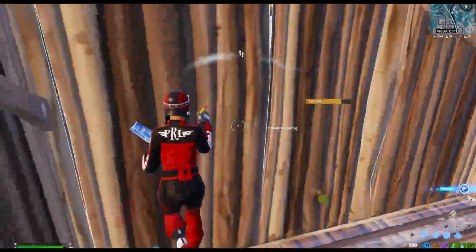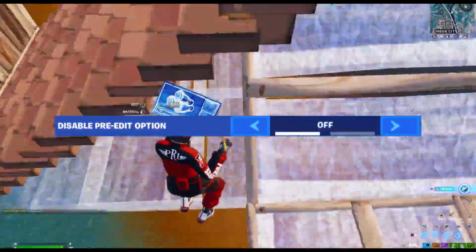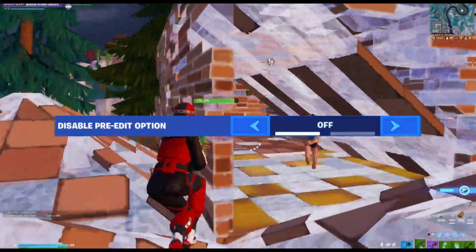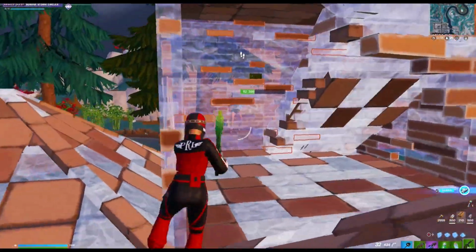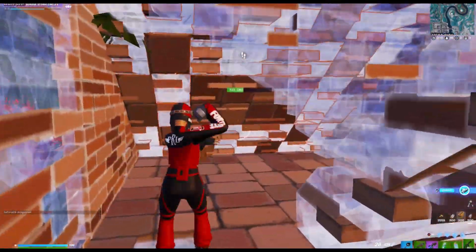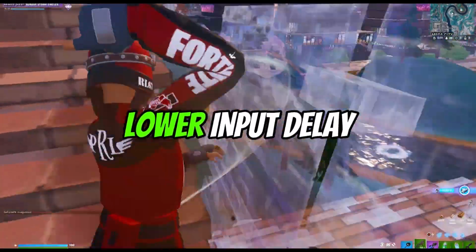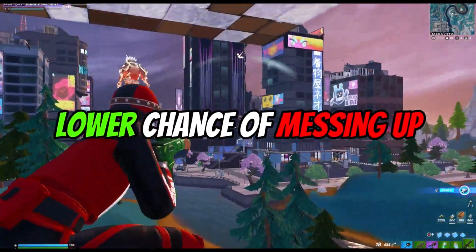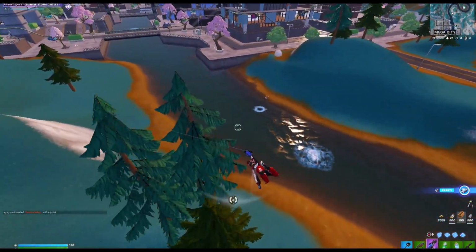Another really good setting is disable pre-edits. If you want to edit fast, you need to turn this on. I currently have it off because I'm a competitive player and pre-edits are incredibly useful in lobbies. However, if you want to purely edit fast, then disabling the pre-edit option as on will mean you go faster. It means your input delay will be far lower and the chances of you making a mistake on your edit will be far lower as well. Just try it, trust me. If you don't use pre-edits anyway, then what's the harm?